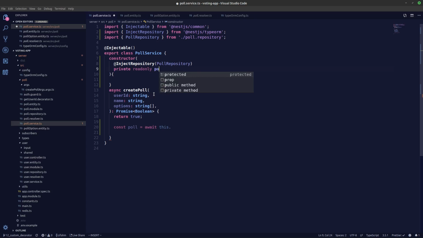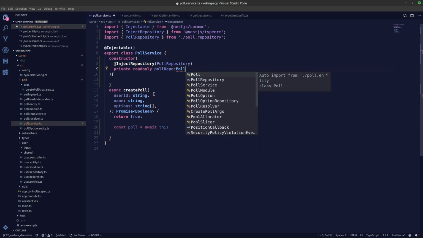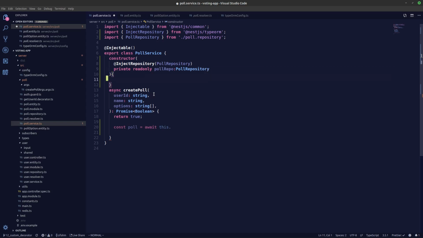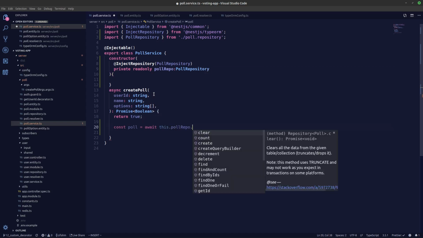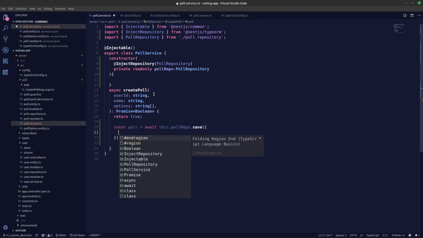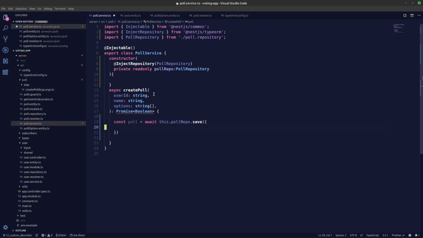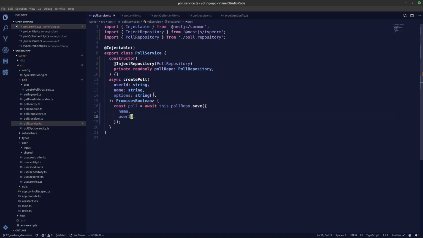Let's call it poll repo, and we'll call poll repository. And now in this dot poll repo dot save, seems like we need to remove this return, so we'll save the name and the user ID. These two are coming from user ID over here and name over here.